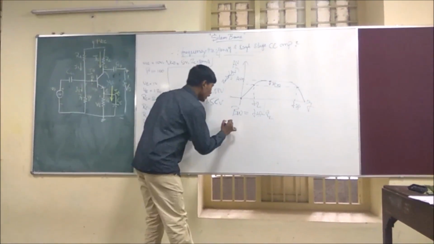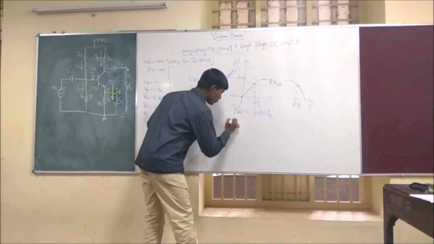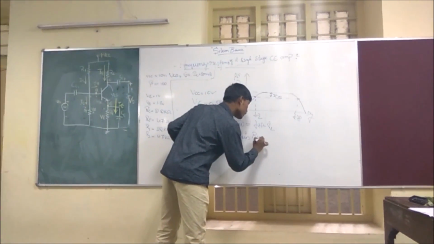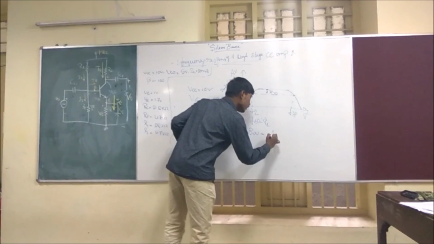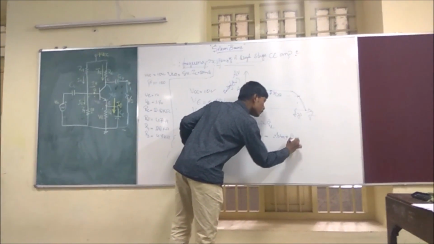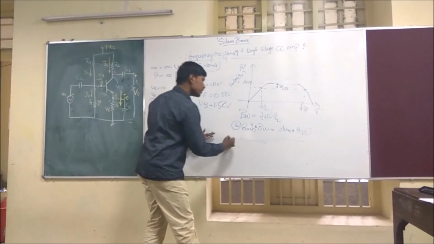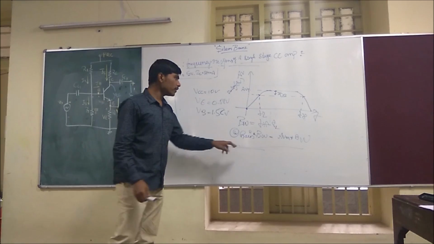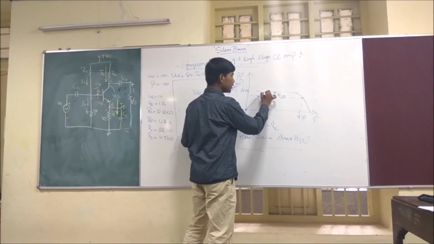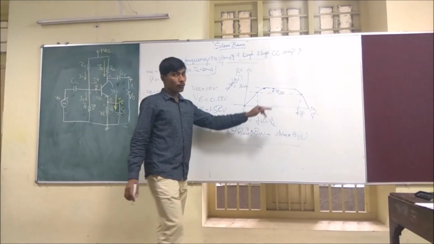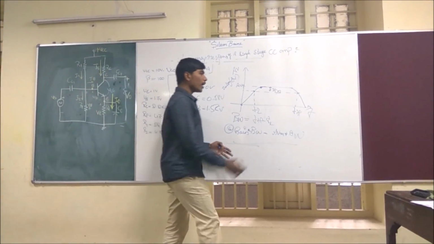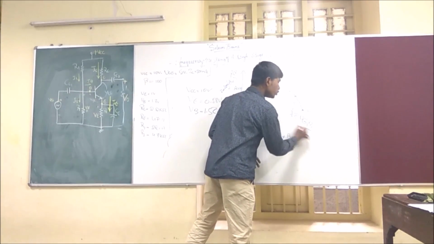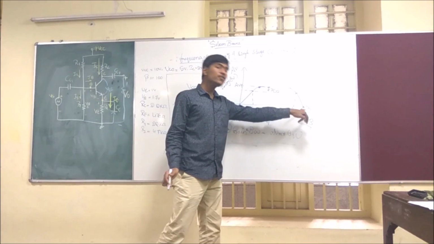Okay, and then my fourth parameter is the gain bandwidth product. That's Am into BW. This factor is almost constant for any amplifier. That means if you calculate the gain under your bandwidth, you get the same value, and this point is called the UGB point. What is the UGB point?